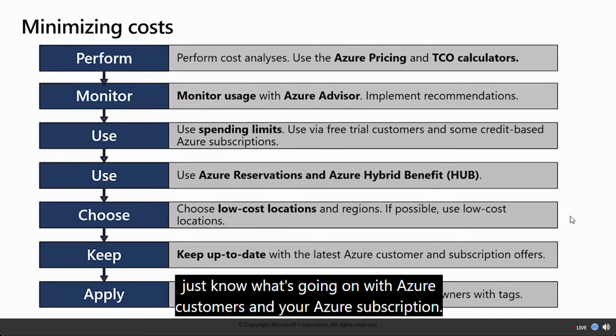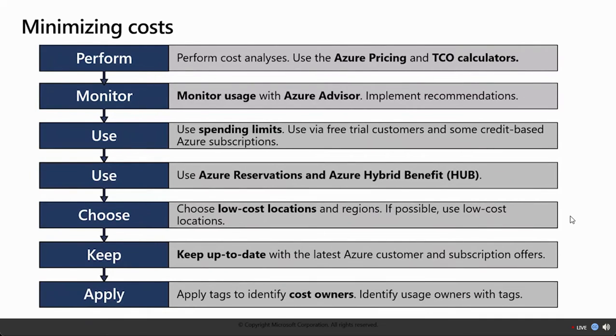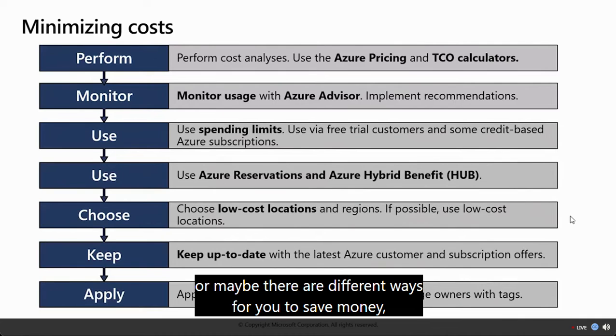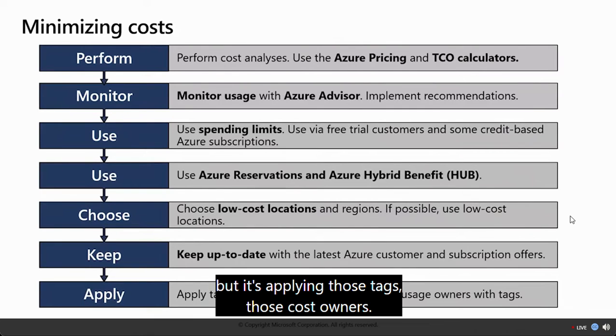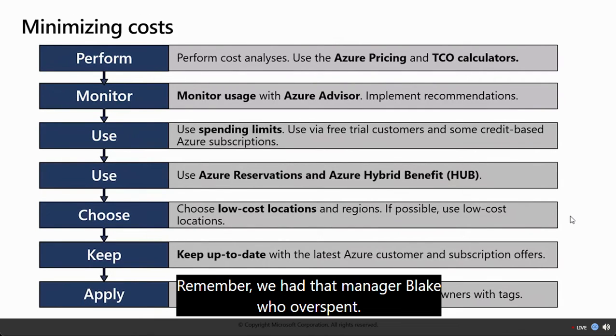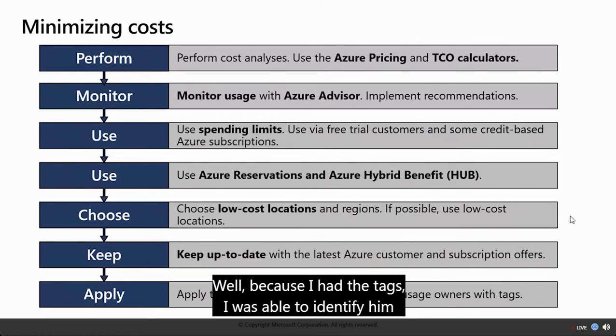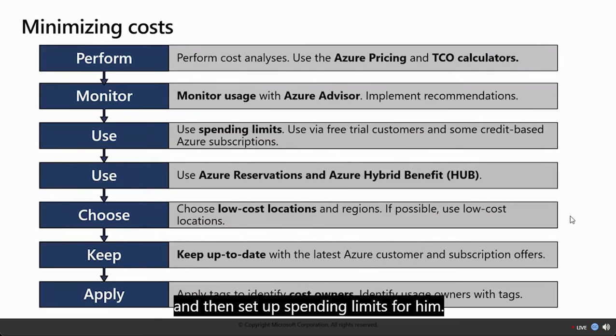Just know what's going on with Azure customers and your Azure subscription. That way, if there's any changes, or maybe there's different ways for you to save money, you're aware of it. And then last but not least, I kind of already talked about it, but is applying those tags, those cost owners. Remember, we had that manager, Blake, who overspent. Well, because I had the tags, I was able to identify him and then set up spending limits for him.